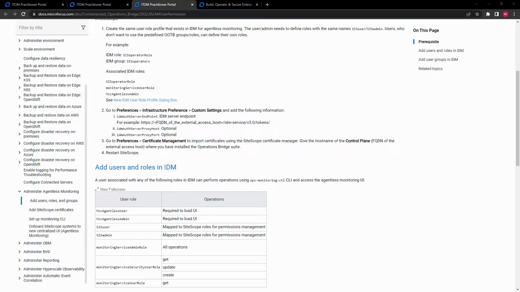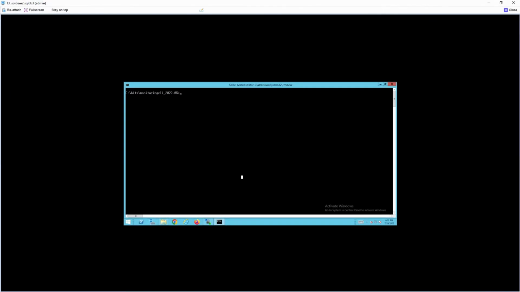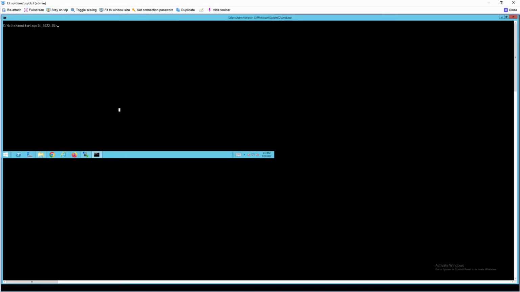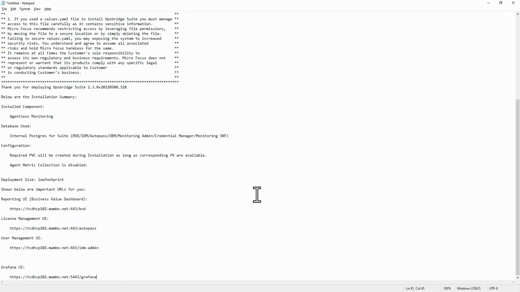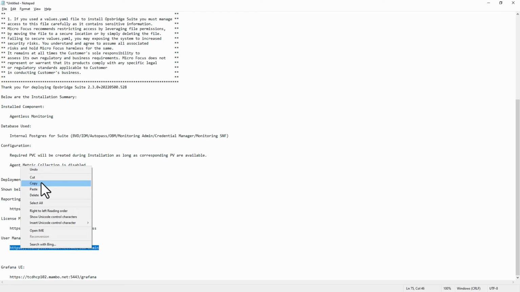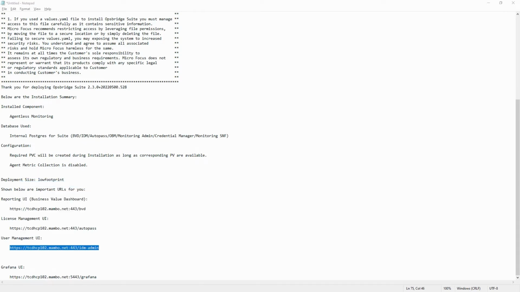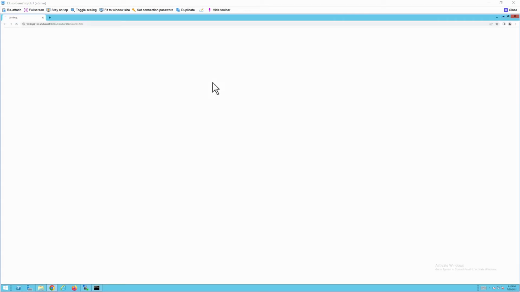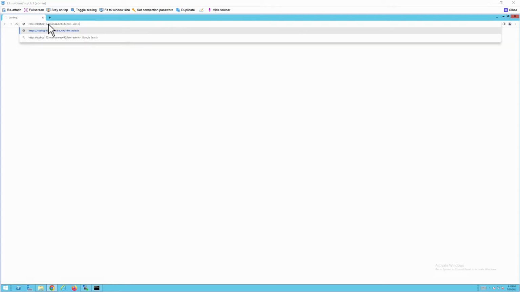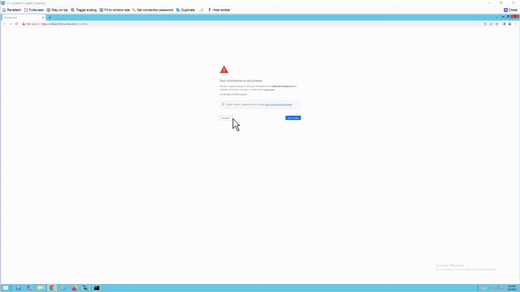So how do we access IDM? We had our notepad which had all the details about the URLs that are required. This is my IDM URL.